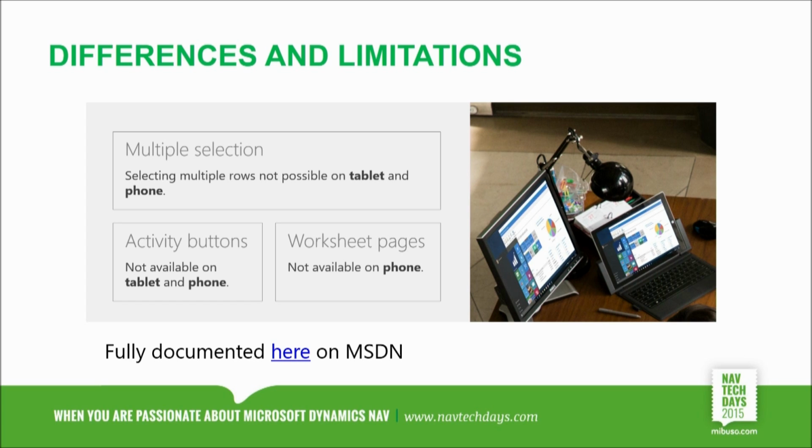Again, activity buttons are something you have in the web client, not in the tablet, not in the phone client. Worksheet pages are yet another example, but this time they're not available on phone, but available in the tablet and web client. I would like to bring another example, which is lists. You could see that on a phone, a list looks totally different from how it looks in the web client or in the tablet client. Because we lack real estate, we have smaller screens, things are a bit tougher. So we had to use bricks to show layout in a different way and try to display all the required information. But there, for example, you will not be able to display a fact box on a list on a phone. It's just impossible.